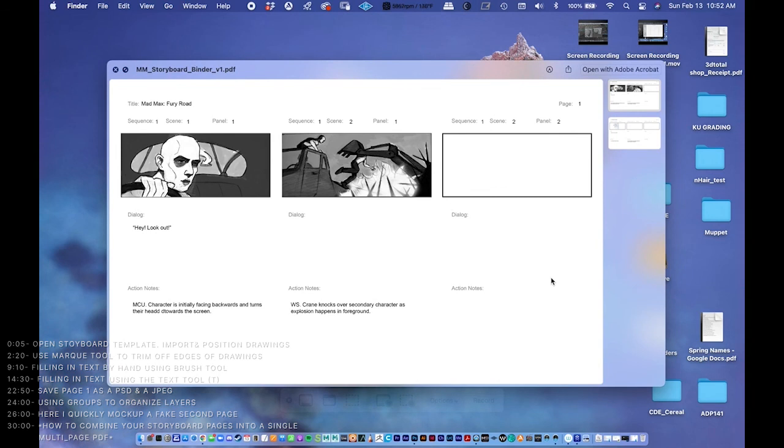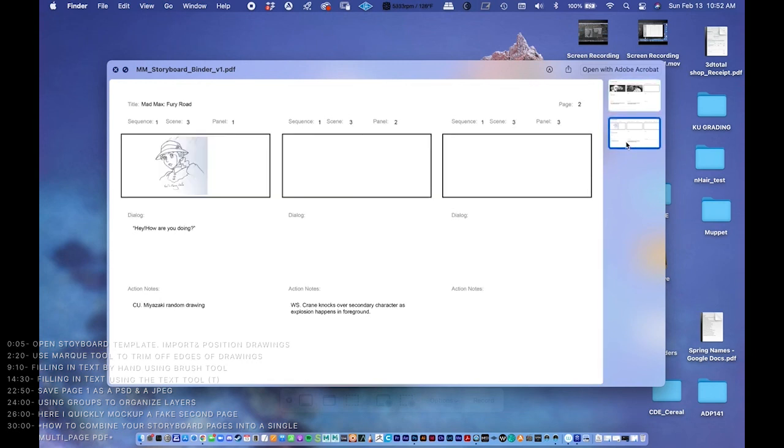And you can see here, I have page 1 that I made, and I have all my panel information, my page number in the top right. Again, I recommend you type this out because it's just going to look a lot clearer and get rid of any confusion here. And if you do write it out, you've got to write it out with good handwriting. I've got to be able to read it here. But you can see here, I have page 1, and then if I press the arrow down or just press right there, you get what I concocted for page 2.